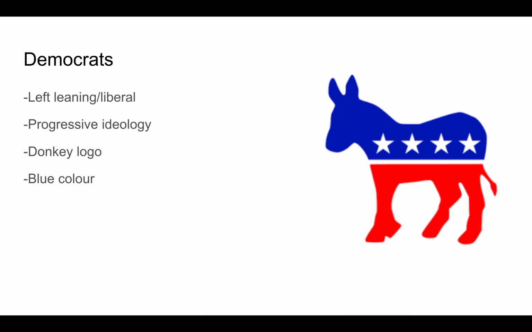First off, the U.S. political parties. Democrats are the largest left-leaning / liberal political party in the United States. They are largely progressive, as they are, quote, Democrats and liberals. They use a donkey logo because Andrew Jackson was marked as a donkey by people who did not like him, but he actually embraced the symbol, and thus this became the logo of the Democratic Party. They use the blue color despite other liberal parties in the world pretty much all using the red color.